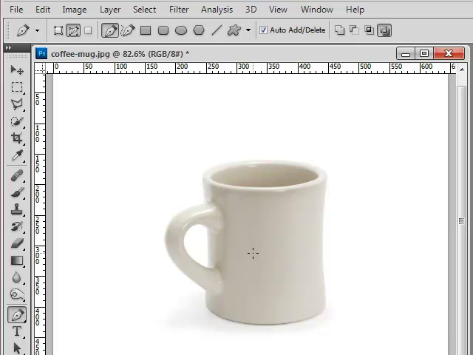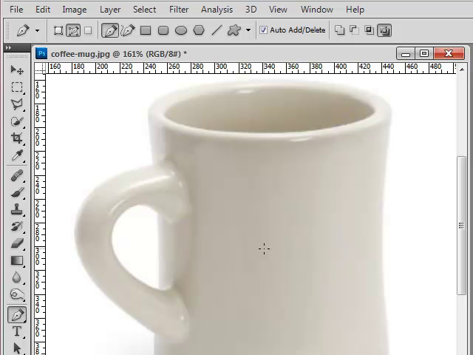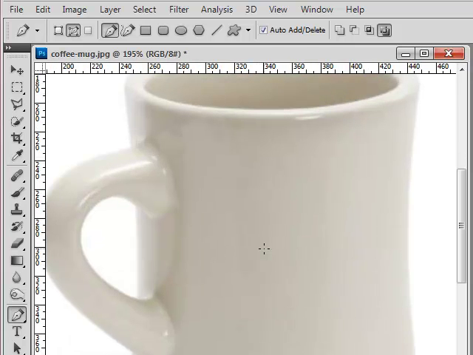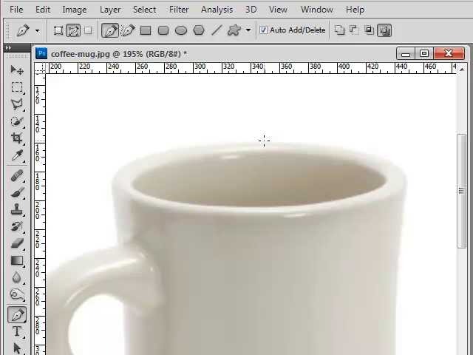One thing I recommend is in your preferences in Photoshop, you can set your scroll wheel to zoom, and that's real useful so that you can take a good look at the edge. I'm a little bit out of the picture, so I'll hold the space bar down to get the hand tool, come down here. I'm going to start here with the pen tool. First thing I'm going to do is just drop one point, just a quick click, and be done with it. And then I'm going to start coming around edges.